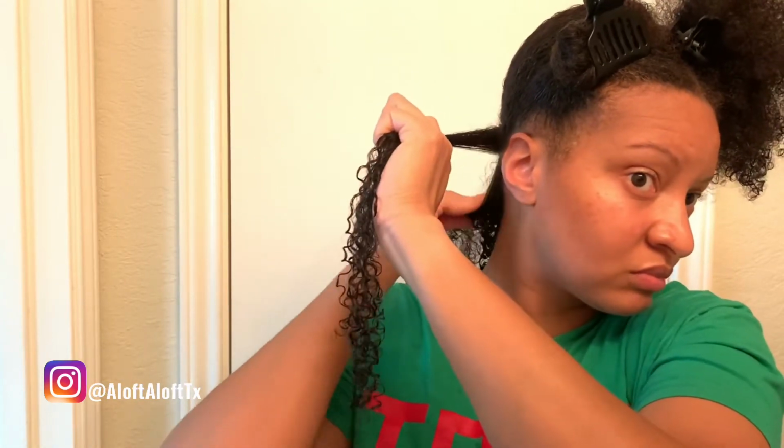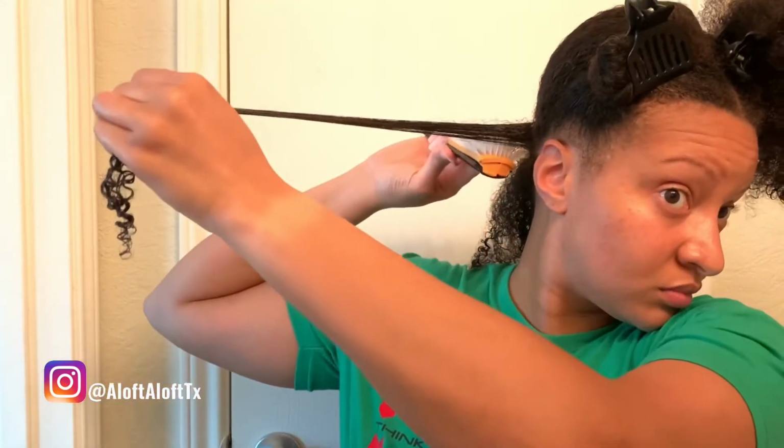Here, I started to notice that my roots on the previous sections were starting to puff up a bit, which is something I'm really not used to during a wash and go. So later you will see me trying to apply more product to try to smooth that part out as well as the future sections when I go through them.